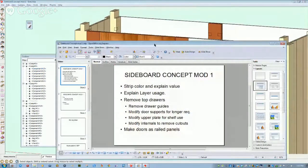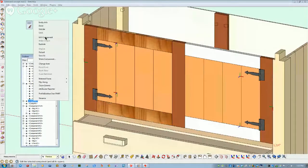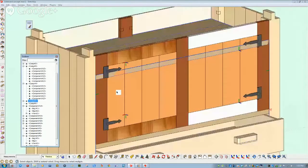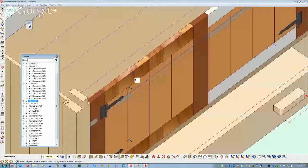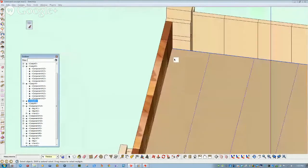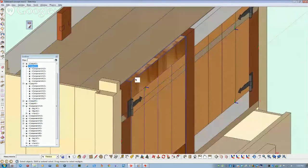Okay, bring over my, okay, we've got door supports for all the requirement. Okay, I already did some of this, modify the internals or remove the cutouts, and modify upper plate for shelf use. So I have a component here that is hidden, and I'll pick it and hit unhide. And you can see we have several problems with it. It's coming through the doors. That's because these were not there before. It was a top supporting member. So I'm going to hide this door.